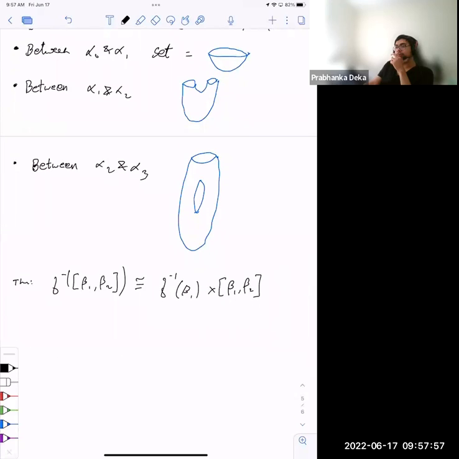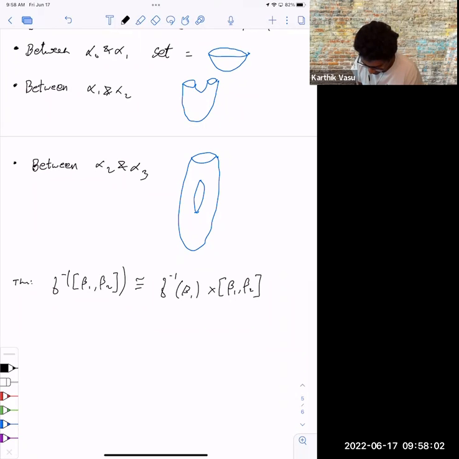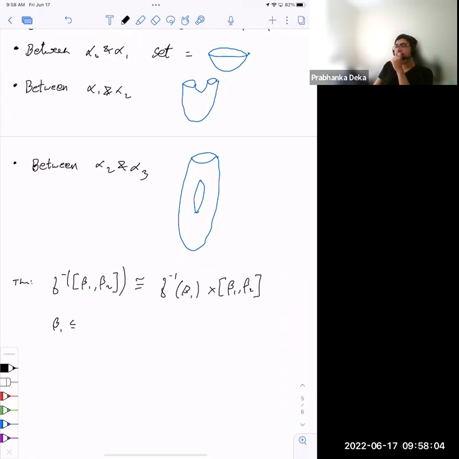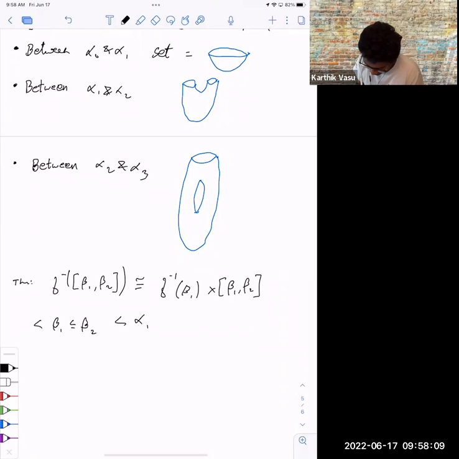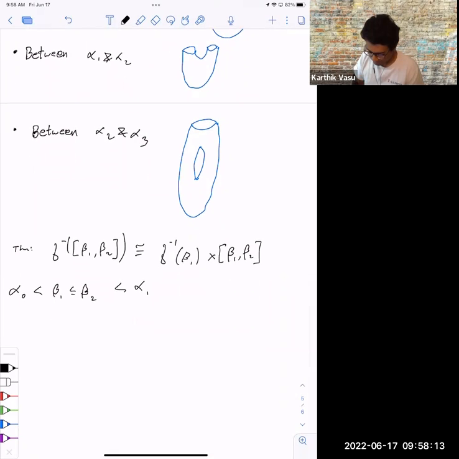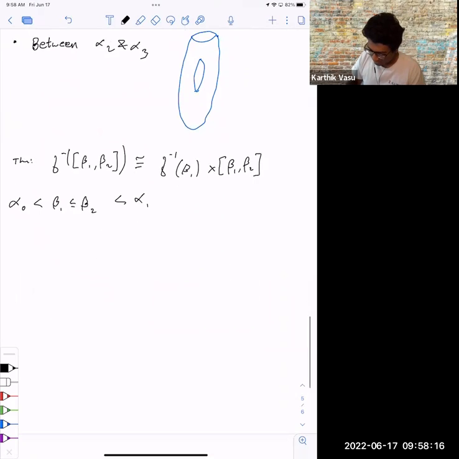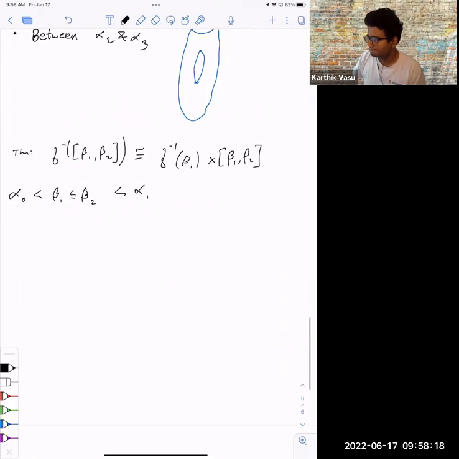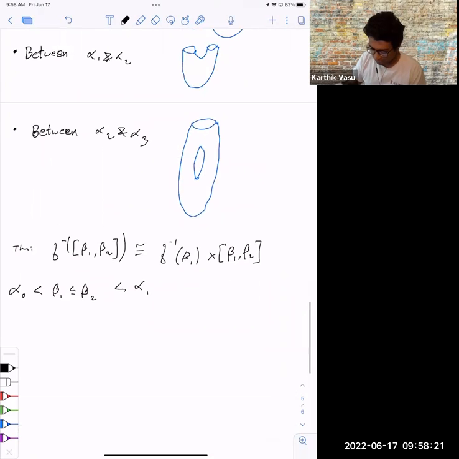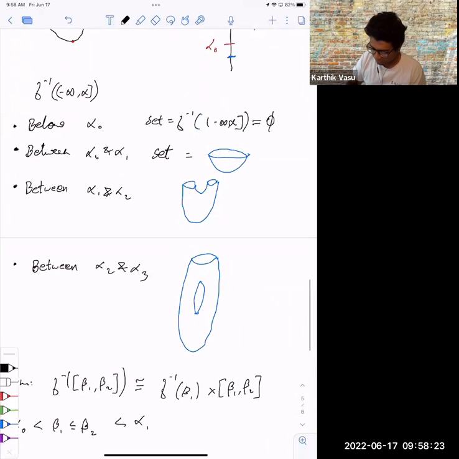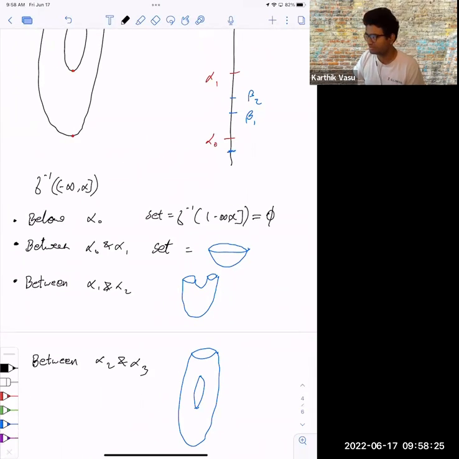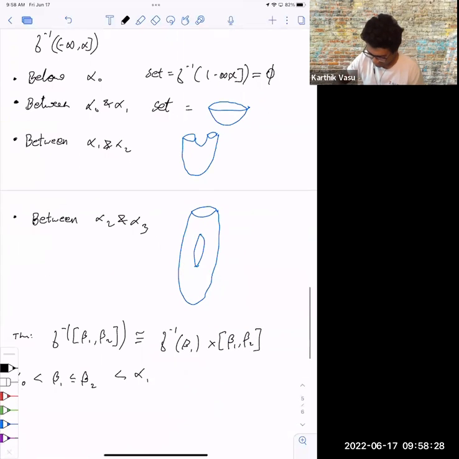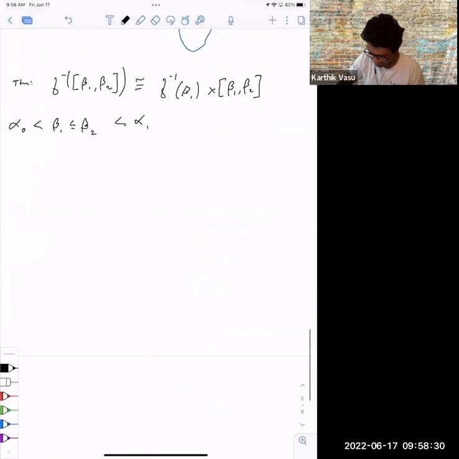Is it, you're saying only when they're between the same two critical points? Yeah, between the same two critical points. So beta 1 is equal to beta 2, and it has to be strictly less than the critical points. Okay. Yeah, so topology only changes as you pass through a critical point, and in between critical points, it's the same. There's no change. Okay, so that's one way this captures the topology.